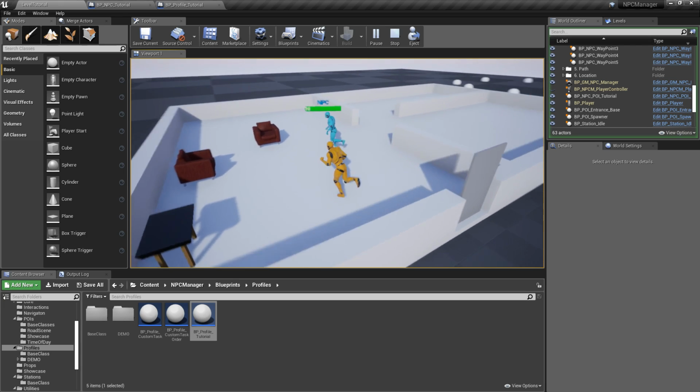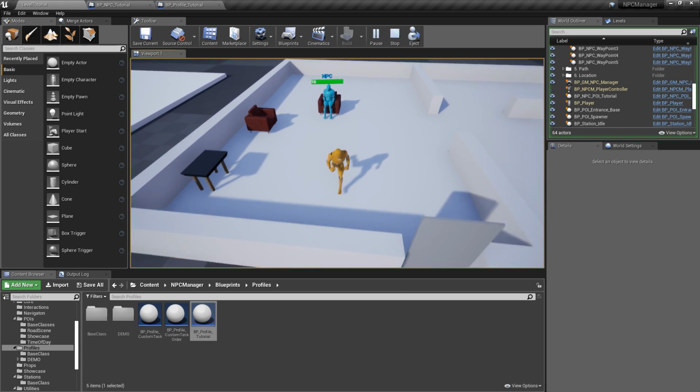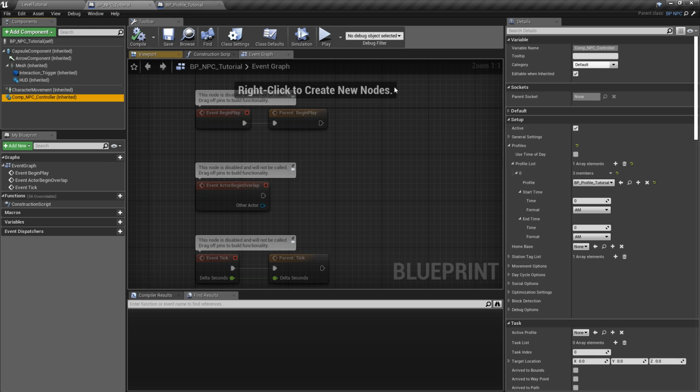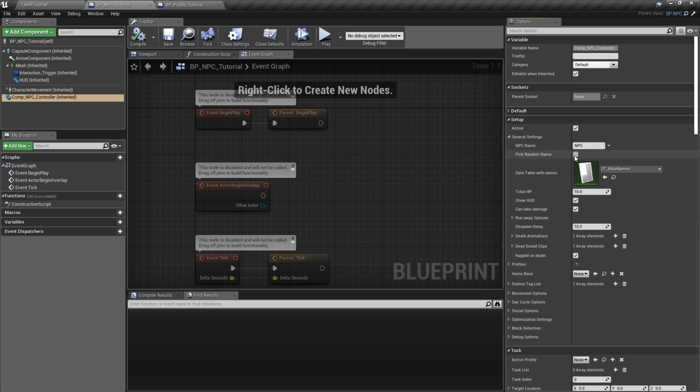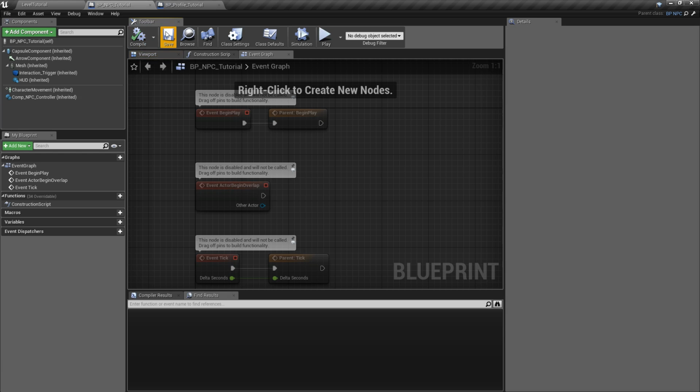And when that finishes, it'll pick another station, like this guy here, and it'll just sit here and do the same thing. So that's working. Great. Let's go to our NPC and give him a random name just to make it more interesting. Go to General Settings, pick Random Name, and we're going to stay with the male name. So you can change it to female names here if you wanted to. And this is just a list of the most, I think it's 100 most popular names in the US for males and females. And I just added that for context.